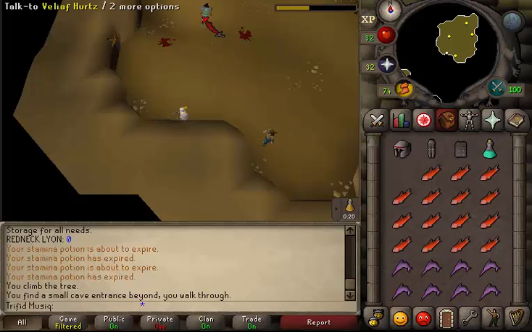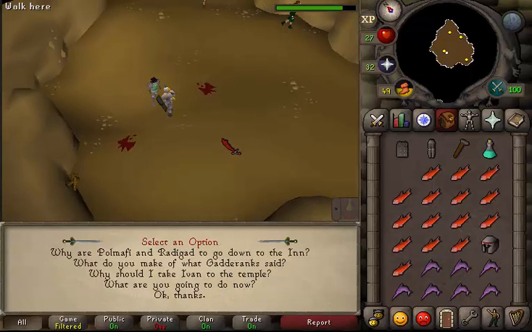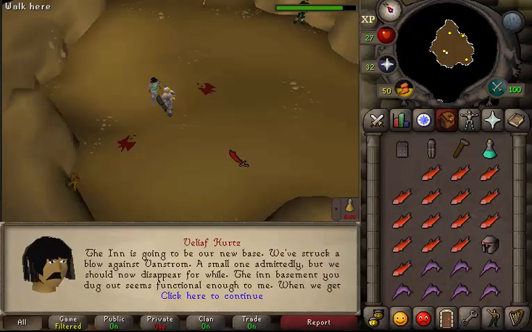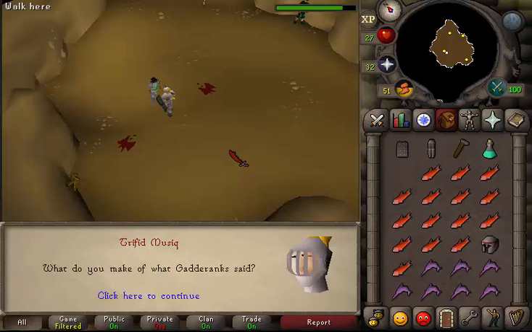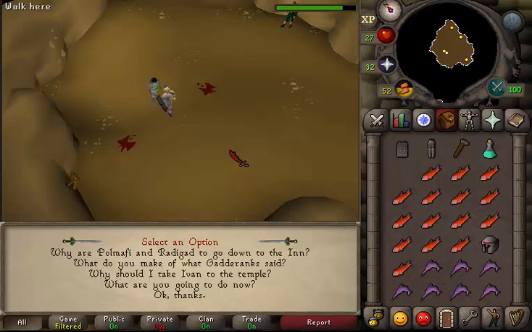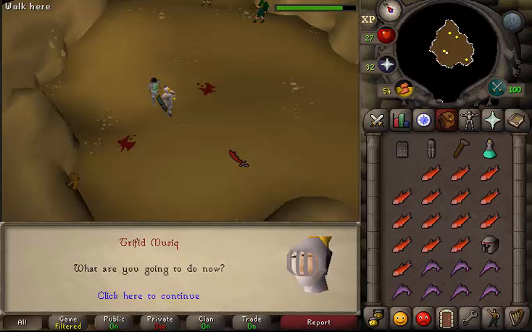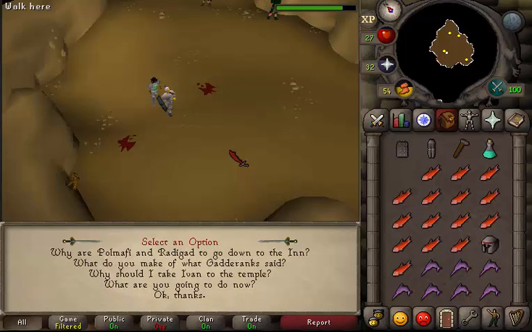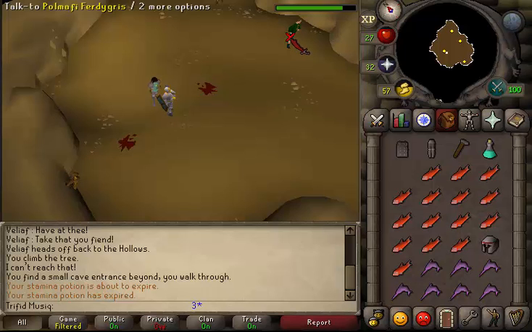Next, talk to Veliev. Select the first option, why should those two NPCs go down the inn? Then select the second option, just go through every option. Select the third option, why should I take Ivan to the temple? Fourth option, what should we do now? And then, okay, thanks. Next, talk to Paul Maffey, the guy with the green shirt and trousers.